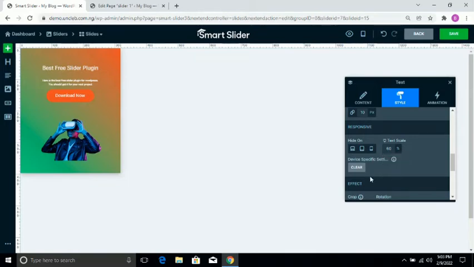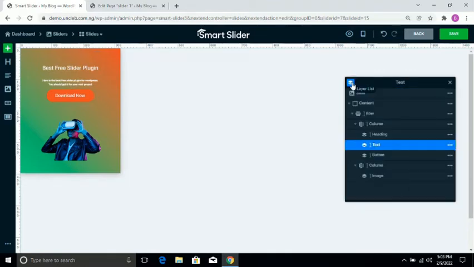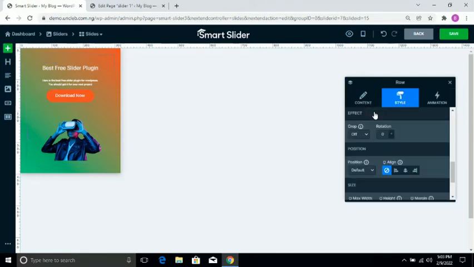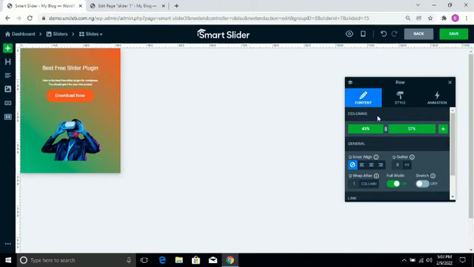So now for this to be on the same side with this, we have to go back to click on this layer list, and then you remember that everything we have is in this row. So click on this row and go to content, and then you see wrap after.